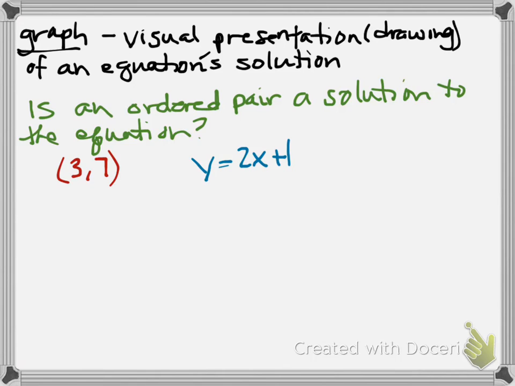Okay. So what do you think you're going to do to determine whether the answer is yes or no? Okay, Amanda. Plug in 3 where the x is and 7 where the y is. Okay, now we're going to use a more mathematical term other than plug in. We're going to use the word substitution.